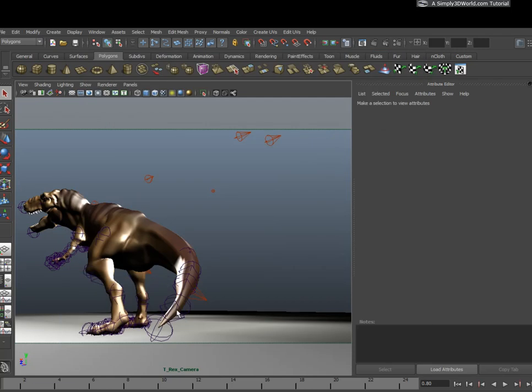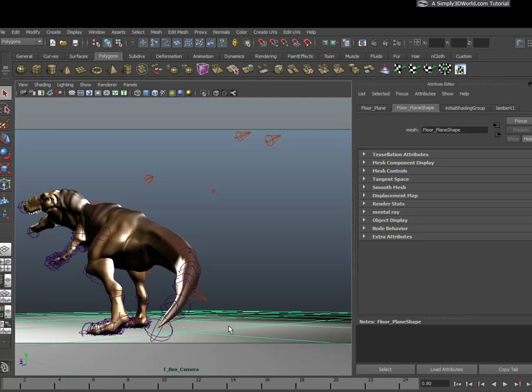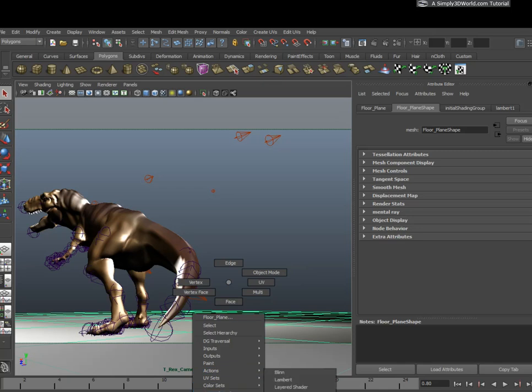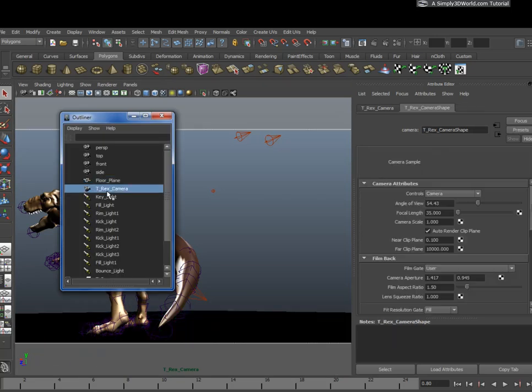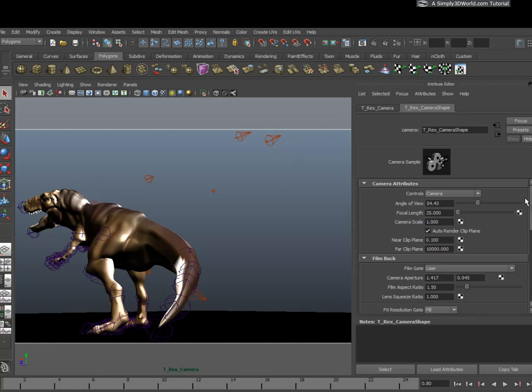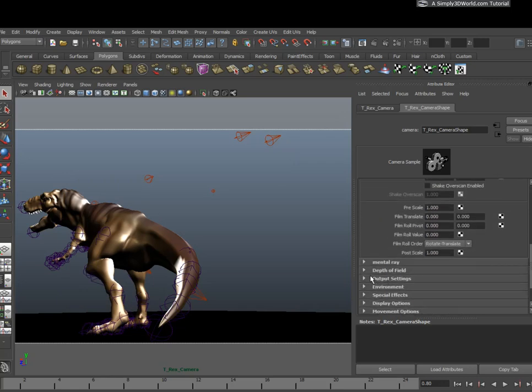So right now we've got a Lambert on this one. So what we want to do is go in and change this to a use background shader. And what this floor plane is going to do for us is that it's going to be where the T-Rex will cast its shadows, and this is what's going to fuse the image together with the model, the fact that we'll have shadows casting. So you can see now when we assign the background shader, it goes black, and this is because this material is completely transparent. So when we put it up against our background now, you'll see that the only thing we'll actually see on it is the shadows.